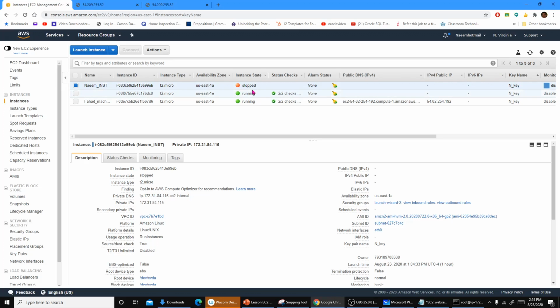So I stop this machine. See what happened? When I stop this machine, the public IP address is gone. But I still have a private IP address. Let's see what happened when I restart it.